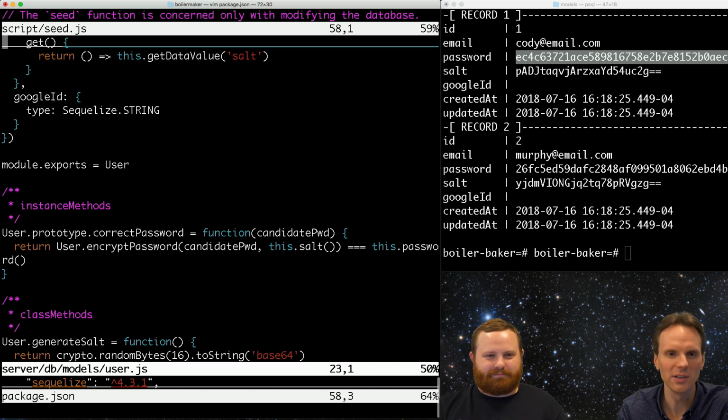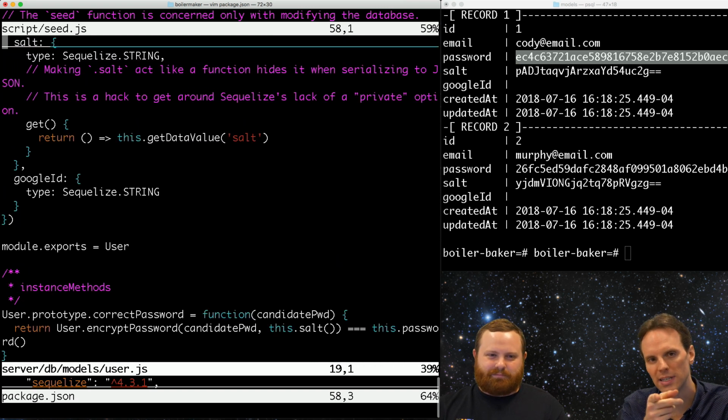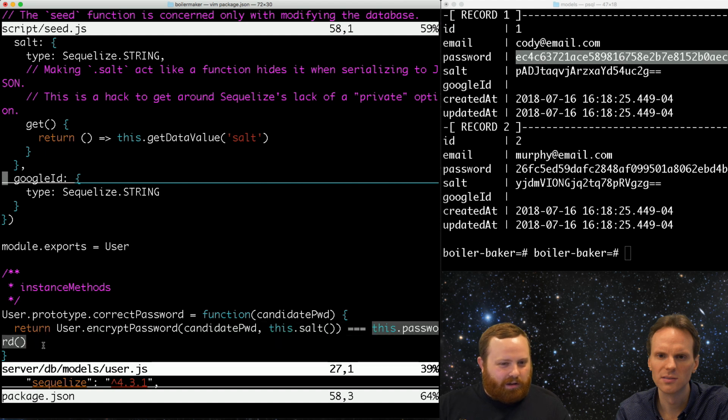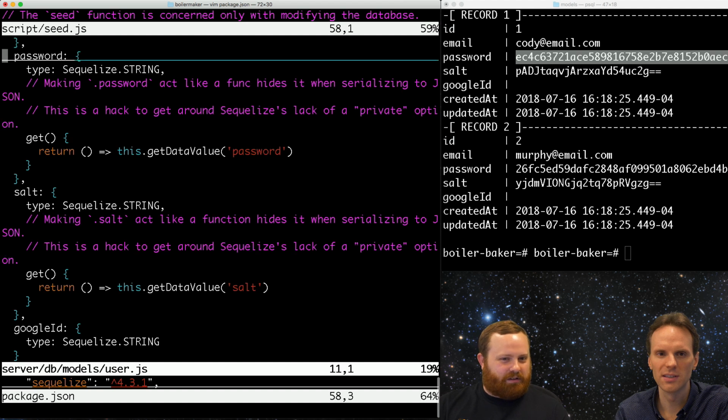Okay, so that's cool. That's most of the user. I mentioned these weird gets. Can you take a look at that, in that salt right there? Yeah, I noticed down here we're checking the equality by actually calling this value. It's like this.password, but then we call it as if it were a function. Right. And that must be related to this, I would expect.